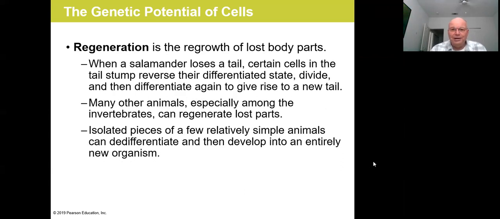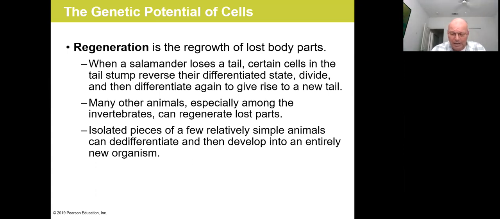One of the other things that is sort of a kind of cloning is when we have animals that shed parts of their body. So you know that some lizards can drop their tail when they're threatened by a predator. The predator goes after the tail because it wriggles around, and that lets the lizard run away. Salamanders can do a similar sort of thing.